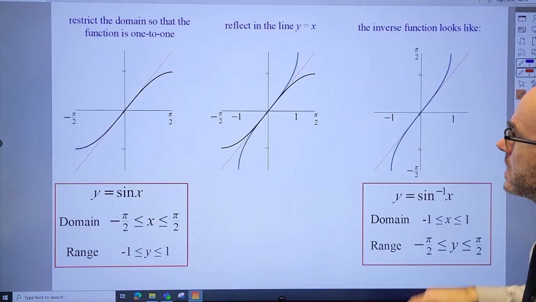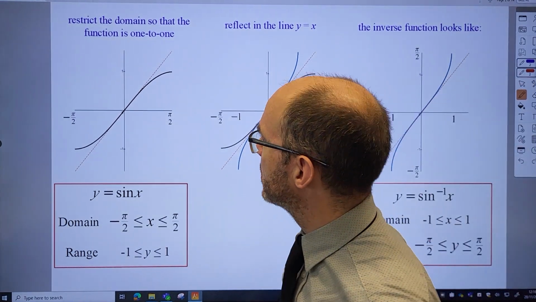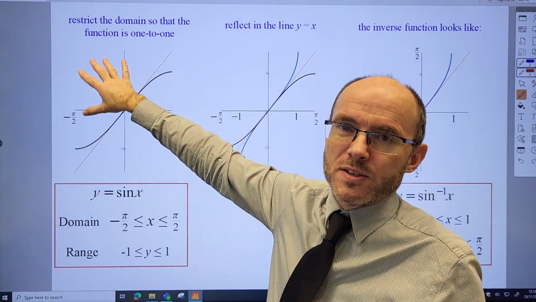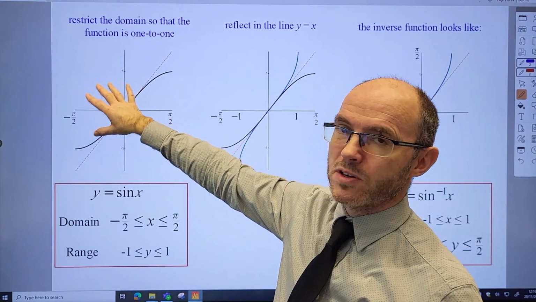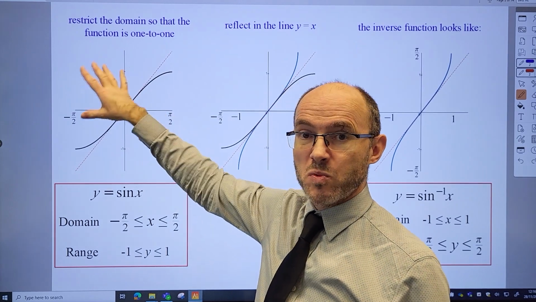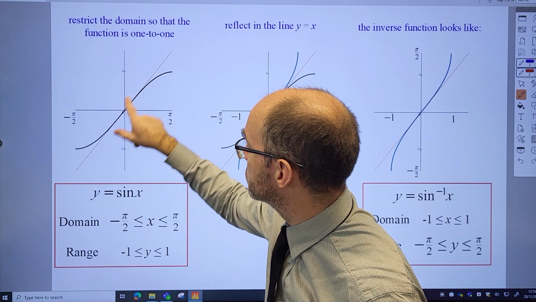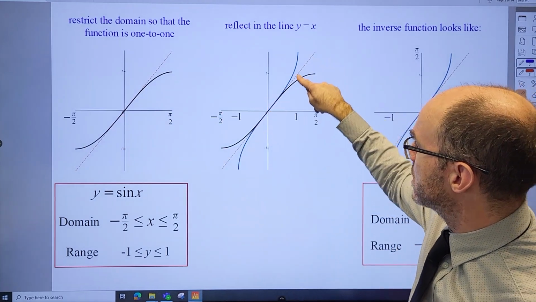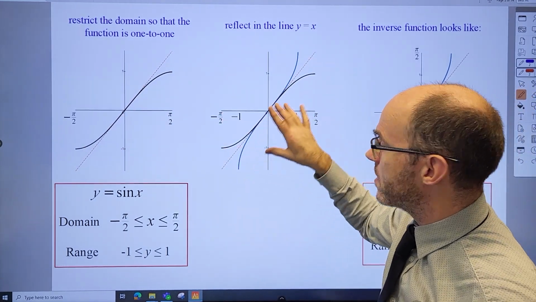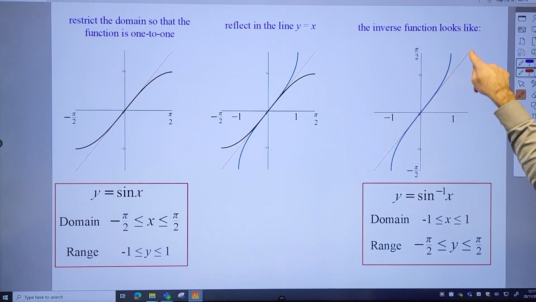Now, something you might find interesting, I'll move away in case you want the screenshot of that. I did this myself. Basically, step by step, how to find the inverse of a graph. So the sine graph, the original, with just the restricted domain. The dashed line represents the line y equals x. Reflect that in the line y equals x, you get this new blue line, and then remove the bits we don't want. This bit here is the graph that we need. Okay?